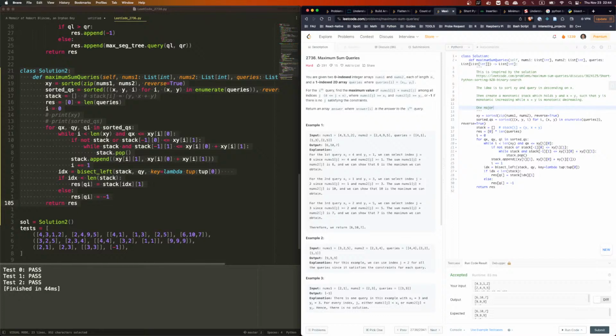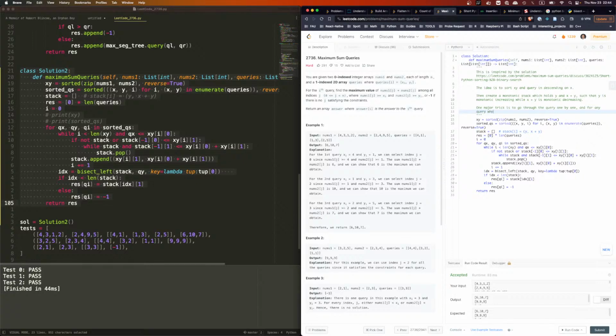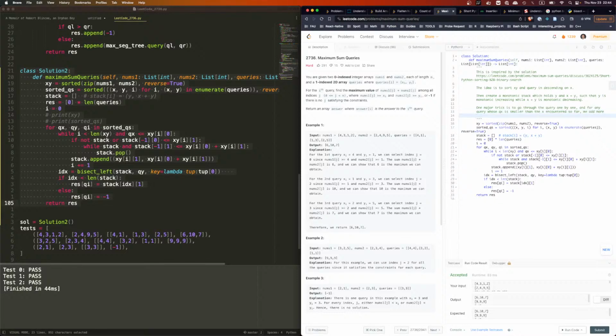One major trick is to go through query one by one, and for any query whose qx is smaller, right, than the x encountered so far, we add more xy to the stack. Yeah, this is very important.